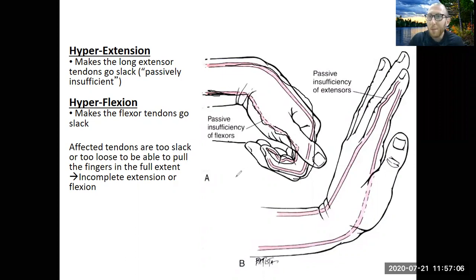You might even drop what you're trying to hold because you can't produce force. Conversely, try it the other way. Try to pick something up, this weight, and hold it extended. It's a lot harder than neutral. Neutral is kind of our best position because the tendons are in the optimal length on both sides.